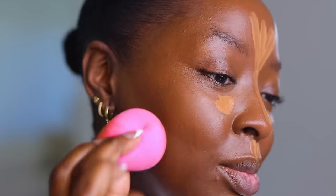I had this stubborn dark spot right here that keeps on getting wiped off when I put product there. Yo, we ain't got nothing to look at in the back, you feel me? And we ain't got the correct foundation shade on today. Back of the beauty sponge, we're gonna blend, blend, blend, pounce, pounce, pounce, pounce. Because we wanna blend this in, okay?